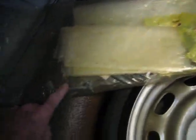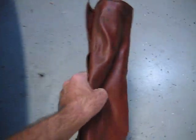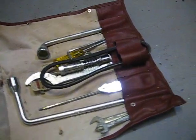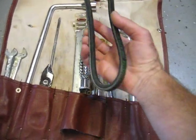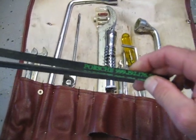Here's the tool bag — a cool Porsche parts bag. I'm opening it up together with you. It looks like a crank handle, probably for the sunroof, and some bags. Here's the original tool roll — I haven't even opened this yet, so we're experiencing this together. It might be my air conditioner belt — that looks brand new. That's a Porsche belt; I bet this is the fan belt.